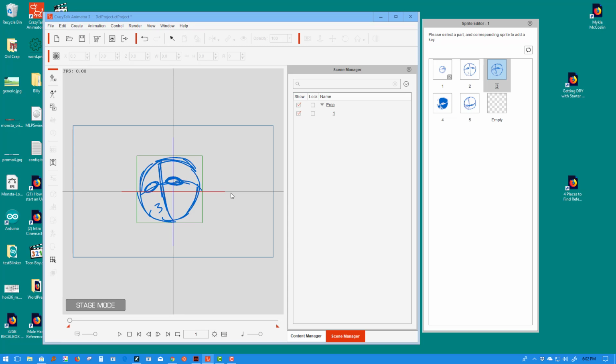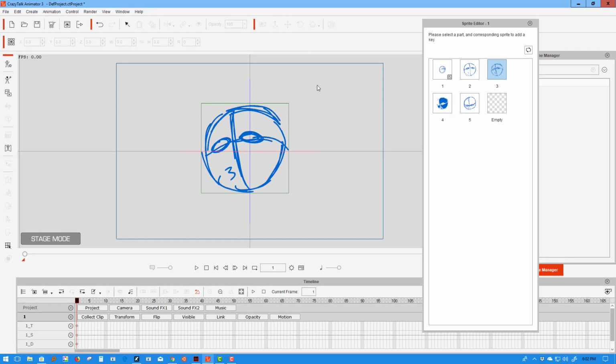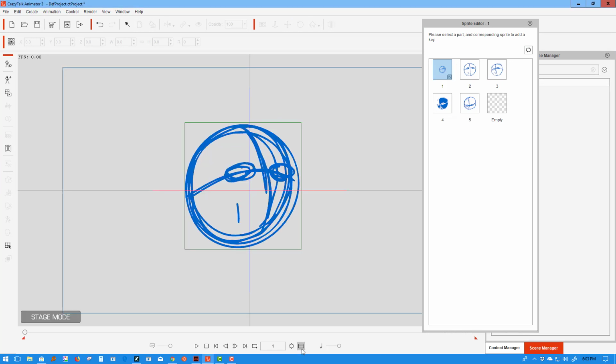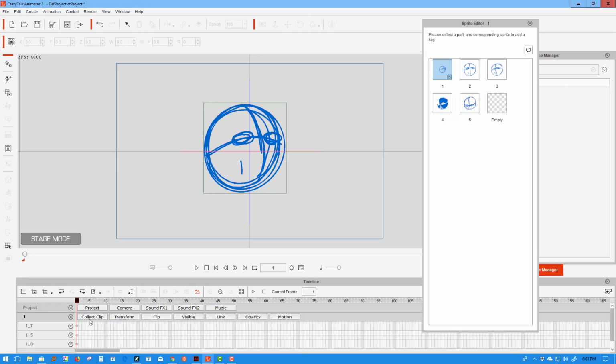Now, technically that's all you need, but we're going to go into a bonus round here. I'm going to show you something a little bit more useful in addition to this. So we're going to go back to our front frame here, and I'm in my timeline. In the timeline, I'm going to go to frame 1, and I'm going to make sure that one is enabled.